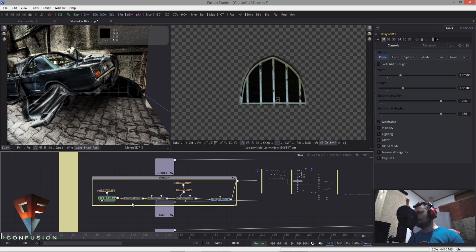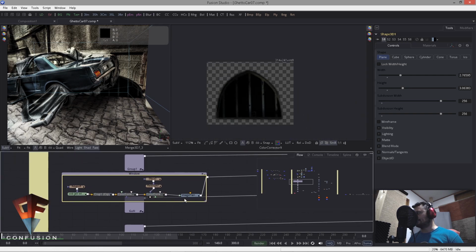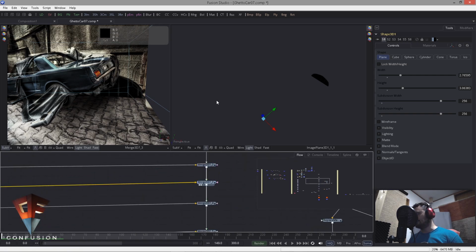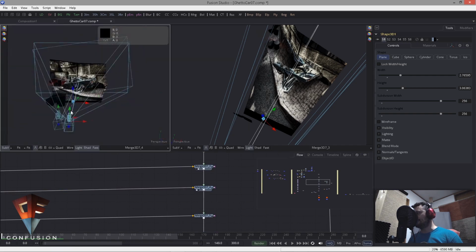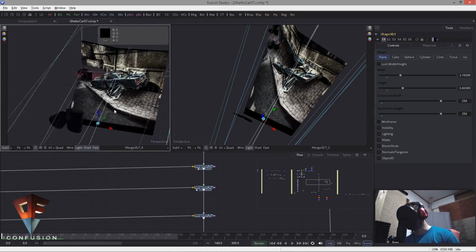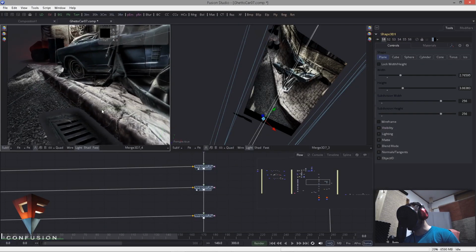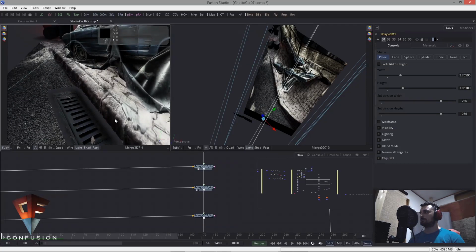So I just used this image and I cropped it down, color corrected it and added some shadows, put it on an image plane, and then placed it right into the scene here. And then we have, I think there was some, was it the third? Oh, it was this part here. Same here. Just use an image, cut it out, crop it, and put it on an image plane.